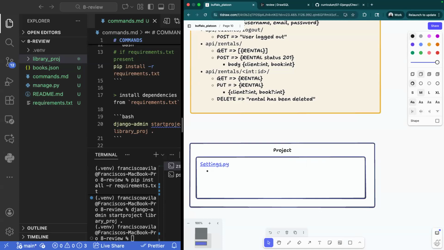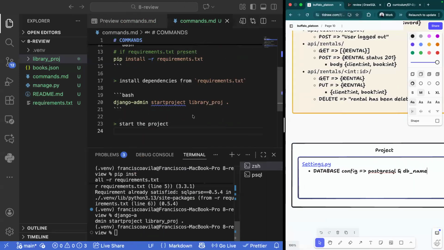Now for settings.py, I want to update my database configuration to match PostgreSQL and the database name.